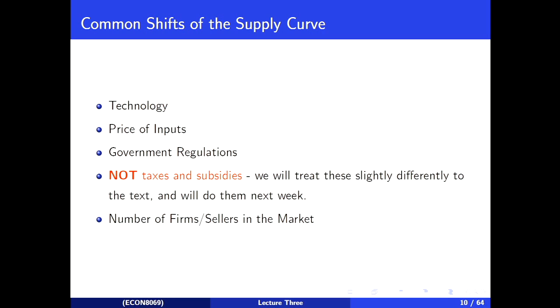The number of firms in the market is going to make a big difference, because this is a market level. For each individual firm, this is not going to affect the A, but it is going to affect the supply curve. We'll talk more about this in a moment. But as we have more firms, at the same price we're going to produce more. If I have two firms, then at this price of $3, they produce 6 goods.